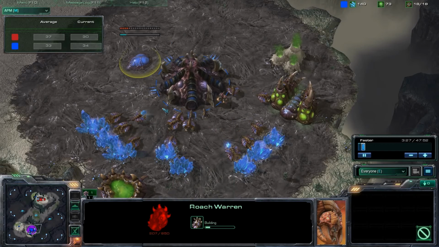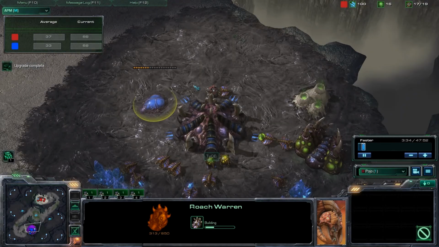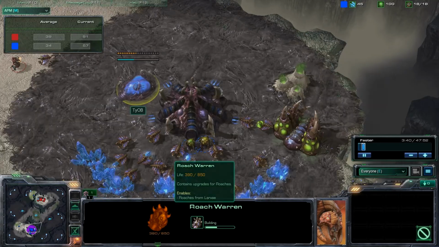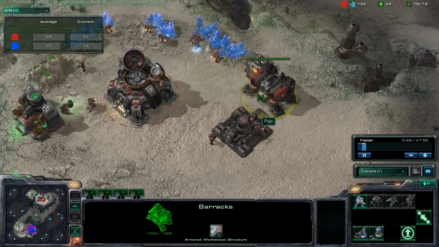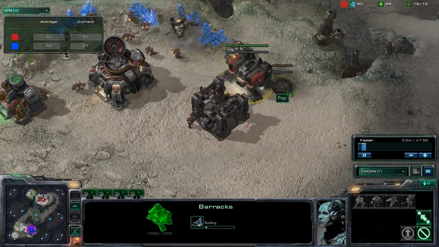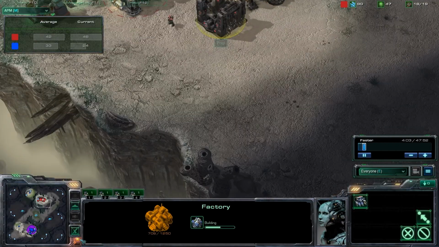My opponent is getting a Roach Warren up. I did see this Roach Warren because my SCV is right there. And so I know that he is going for some sort of early push, probably along the lines of using lots of roaches to make a nasty mess. So my next move will probably be Marauders. And there's the tech lab, so I am going to be putting up some Marauders to defend against those roaches.